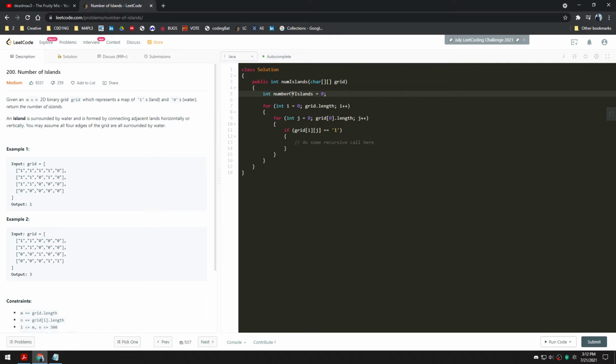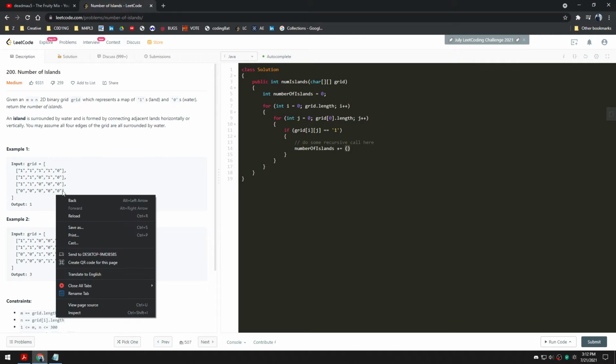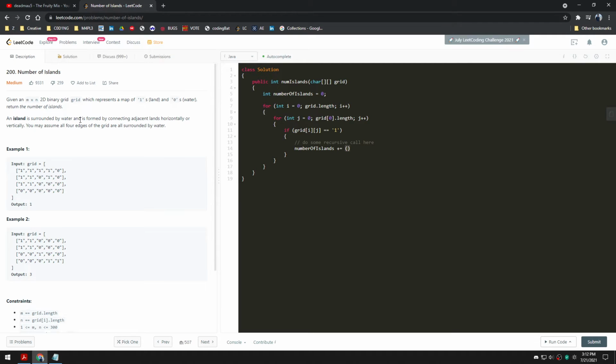So what we'll want to do is, if the value is a 1, then we'll need to take our number of islands and then add whatever recursive call we do here in this space. So let me just put like a thing here. So this is what we need to do. And when we think of questions like this, and through some of the research that I did, I think the best or I guess the more easier way to understand it is using a DFS, or a depth first search algorithm.